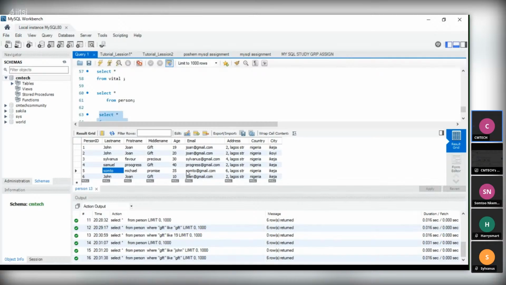Do you know that whenever you replace a column or a row, or you drop a row, that row may have been a gift before, and if you replace it with another name, it will still retain that column as if it's still gift?